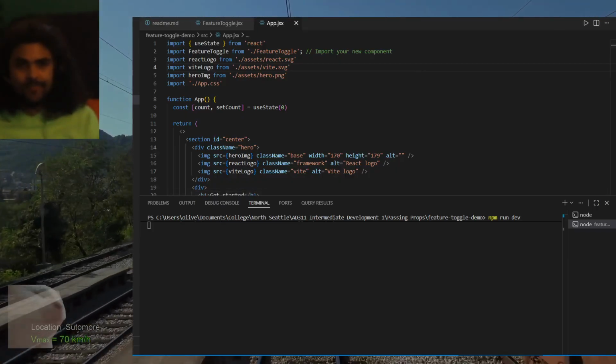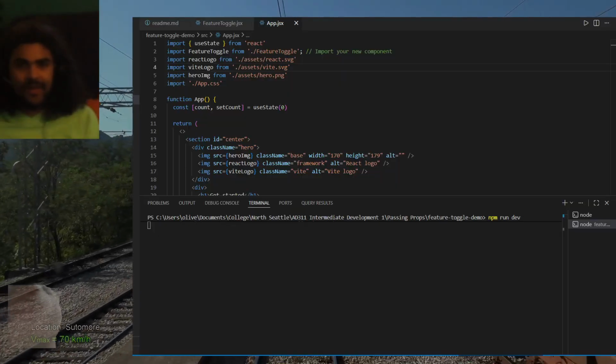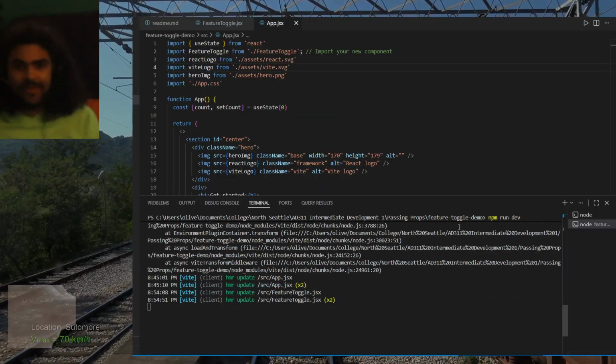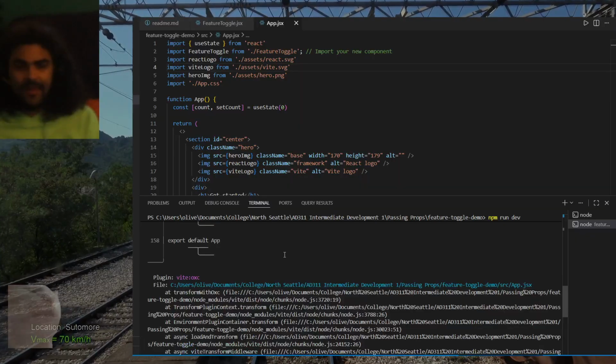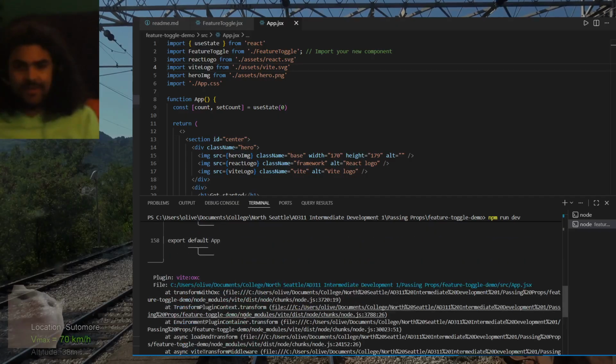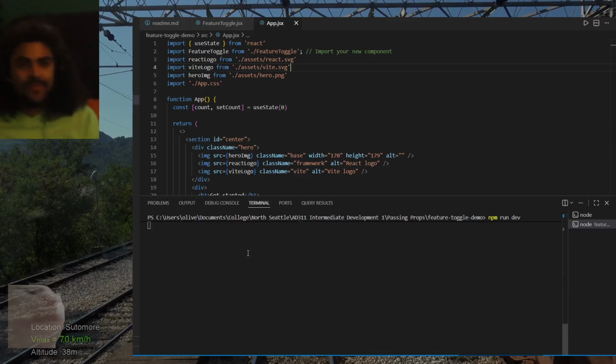Anyway, let me show you what the site looks like. I have it running right now. I used npm run dev to get it going, and those are some updates I made there with the feature toggle. It's running at localhost 5174. So let's go there.